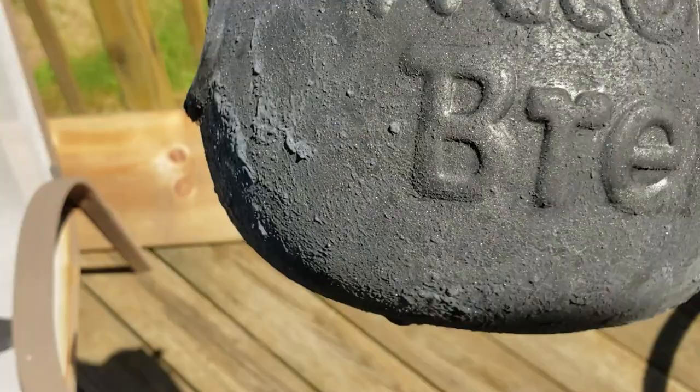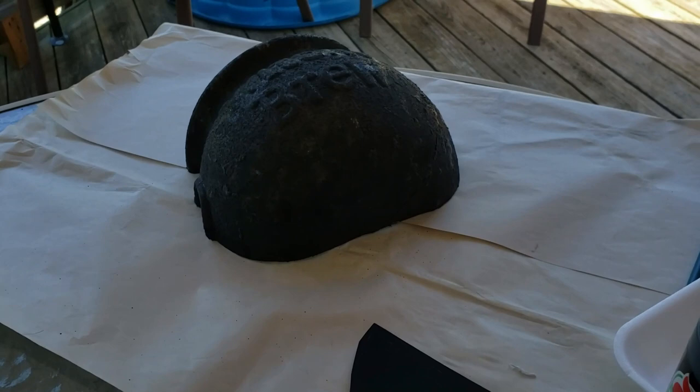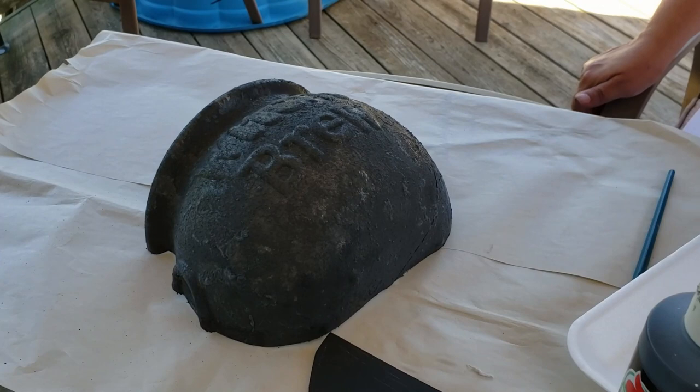I'm trying to get a better shot of it. I can't see what it looks like. But I just need to highlight the witch's brew. Get this back set up. I want to highlight the witch's brew, and people have done it to make it look rusty. So we got a couple things we're gonna do.